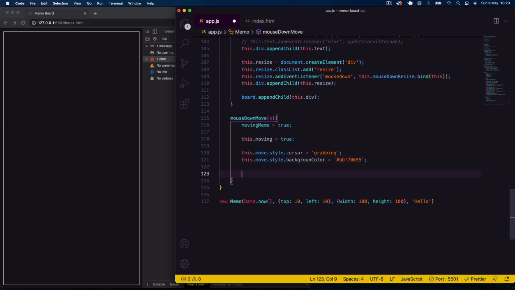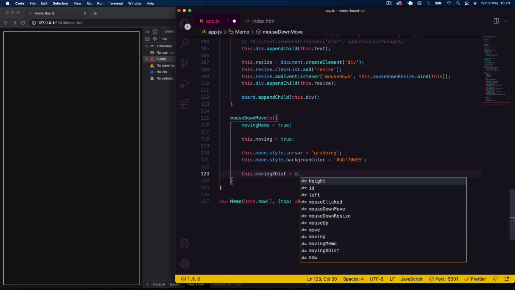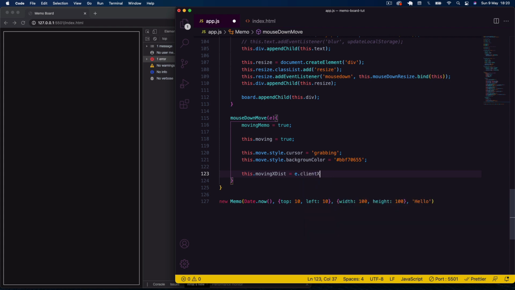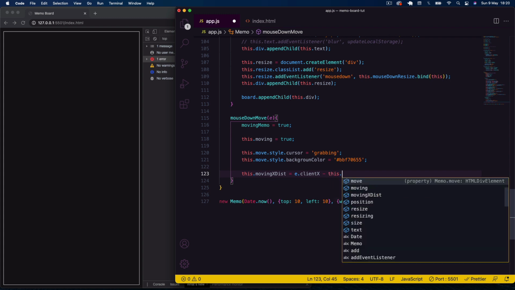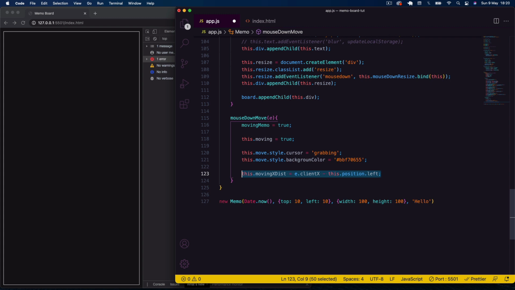So what we need to do here, you'll see why we're doing this shortly. I'm just going to set two more instance variables. We're going to say this.movingXDist equals e.clientX minus this.position.left. We're going to do the same thing for the y-axis.